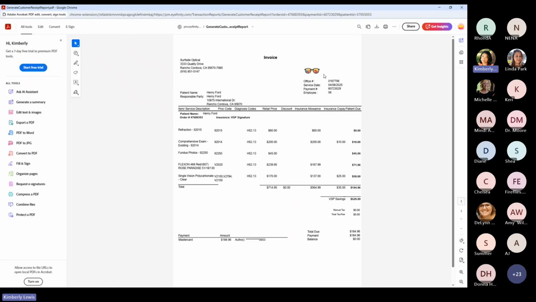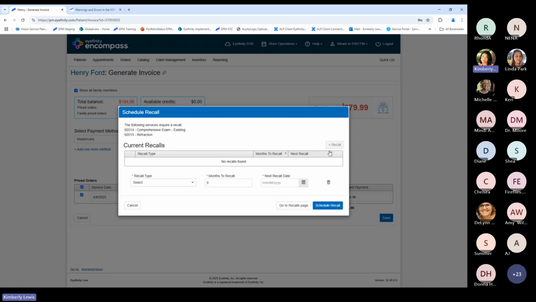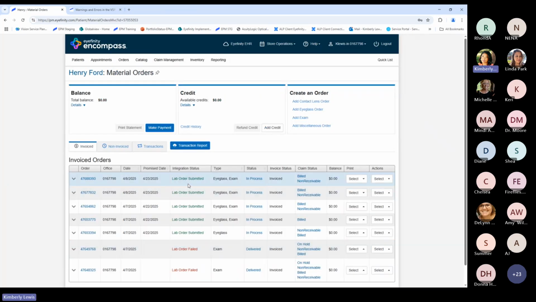Hey, by the way, a quick side note, if you need something for HSA, you can always use this invoice too. I could do my recall now and not leave my material orders screen. That hasn't changed. Schedule recall now. All right, Kimberly, then what did change?